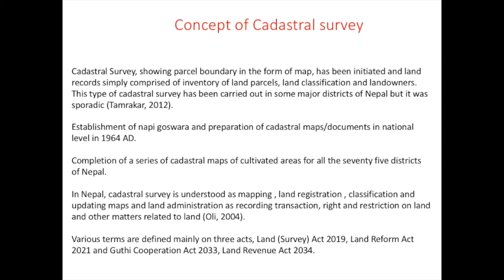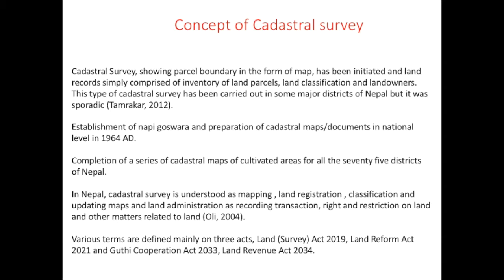This type of cadastral survey has been carried out in major districts of Nepal as well as in different parts of the world. And in Nepal, it was sporadic from the 13th century to around 1963 AD. In Nepalese BS, it's up to 2019. There was the Land Measurement Act and rules were implemented. After that, with the land reform program in the year 2020 and 2021 BS, this surveying system was established and it was systematic. It provides rules, regulations, specifications, and procedures, and this is how it was done.